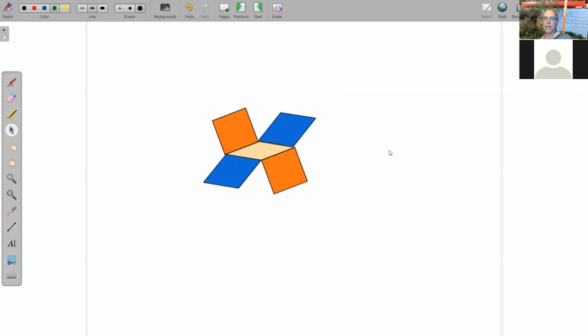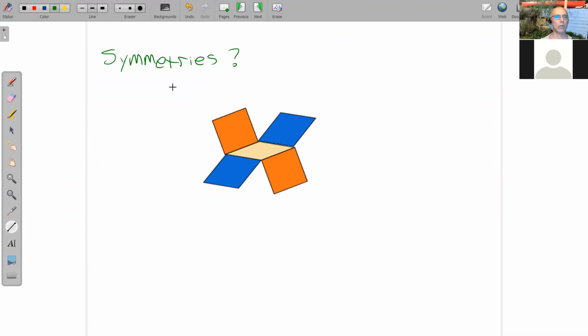Symmetry? Any? So I'm being creative. I made a shape. I'm wondering about its symmetries.